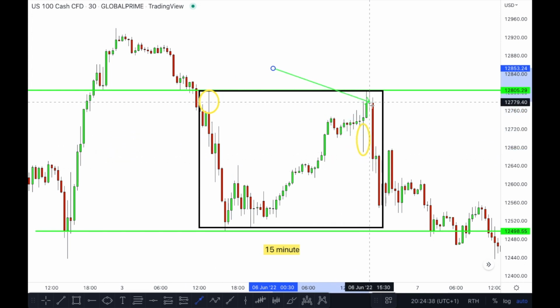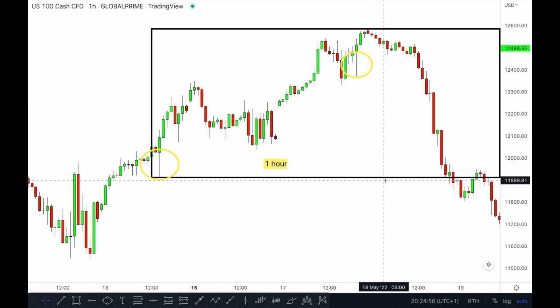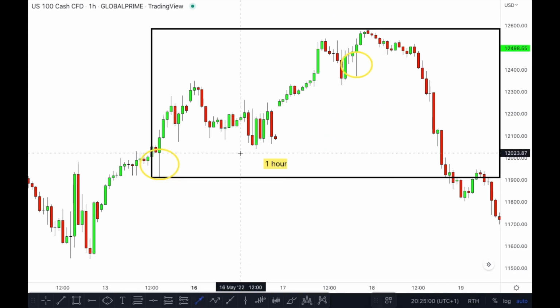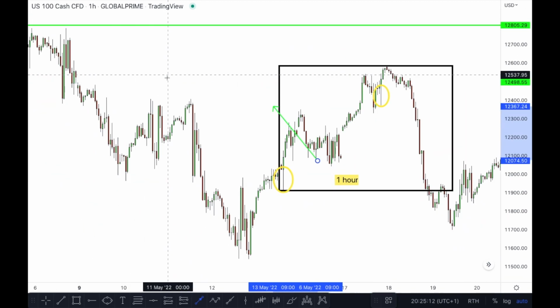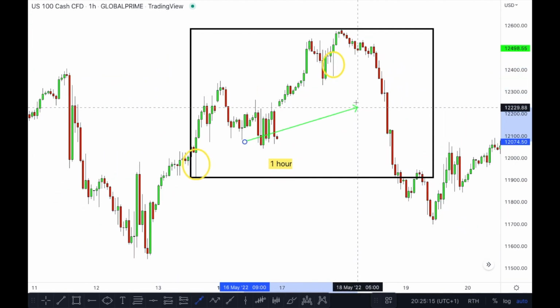So even on a 30-minute time frame, you had an indication that if price action sells, and now we're on a 1-hour time frame. So again, like I showed you in my last video, the bigger the time frame, the bigger the move's going to be when it's looking for these stop hunt liquidity moves to go towards these wicks. And we can see it left the liquidity here. The market actually brought up to this level here. And when it brought up to this level here, now it left another liquidity here.